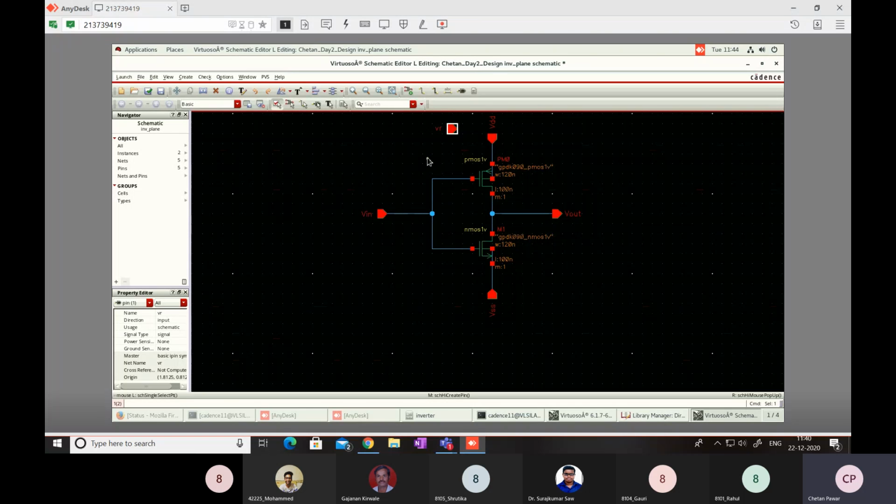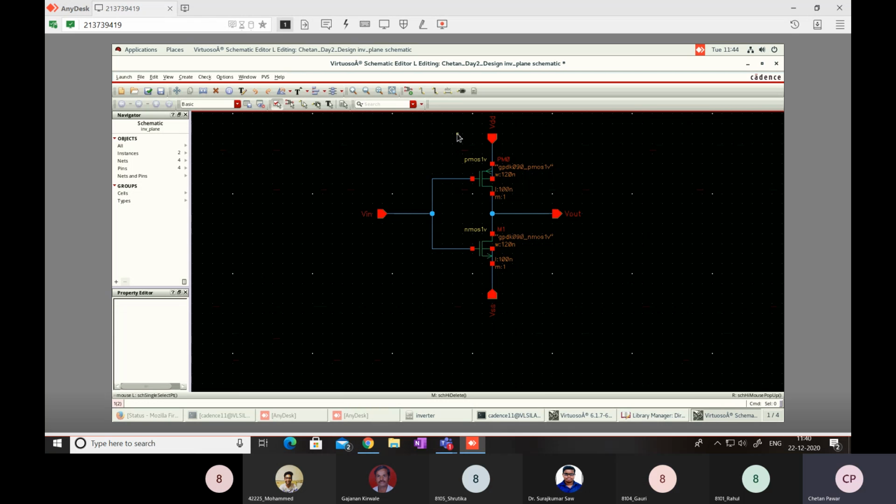Now, if you want to rotate this, you can right click on that. Otherwise, you can press R, and then for your cursor, there will be a symbol like this. You just click on that, so that it gets rotated. Similarly, if you want to rotate it like this, again R, rotate. Again R, rotate. Yes, you tried. Got it? Yes, sir, done.